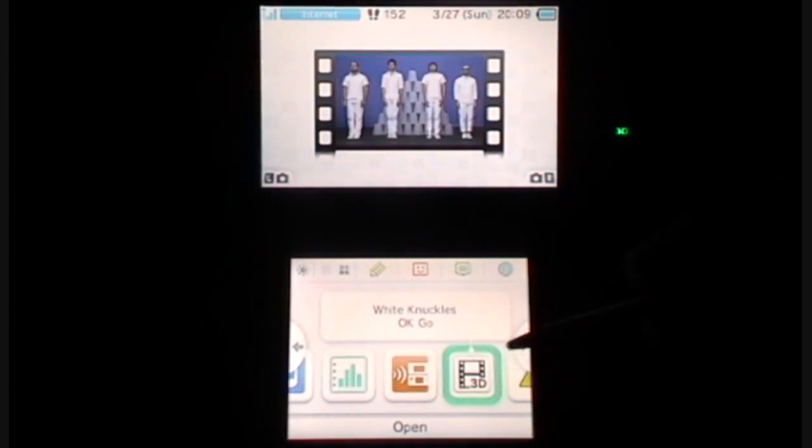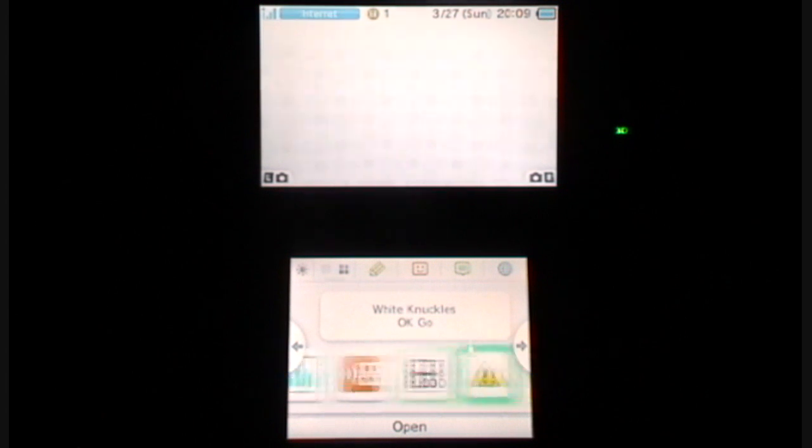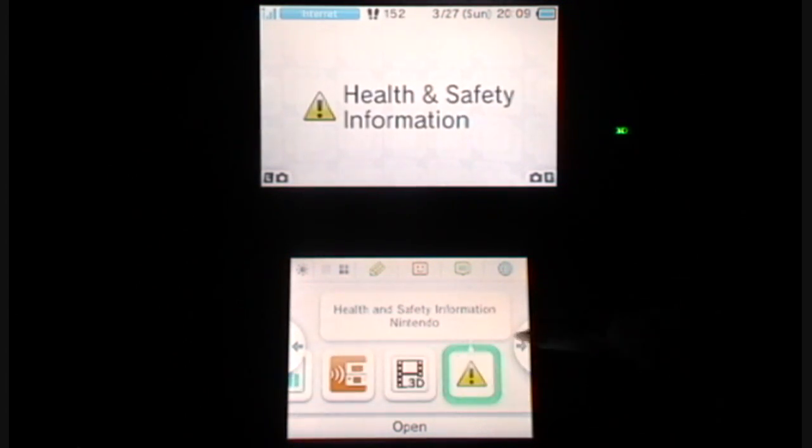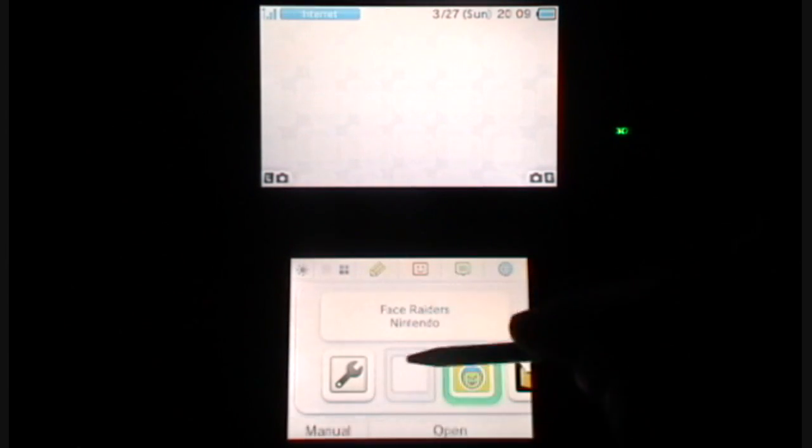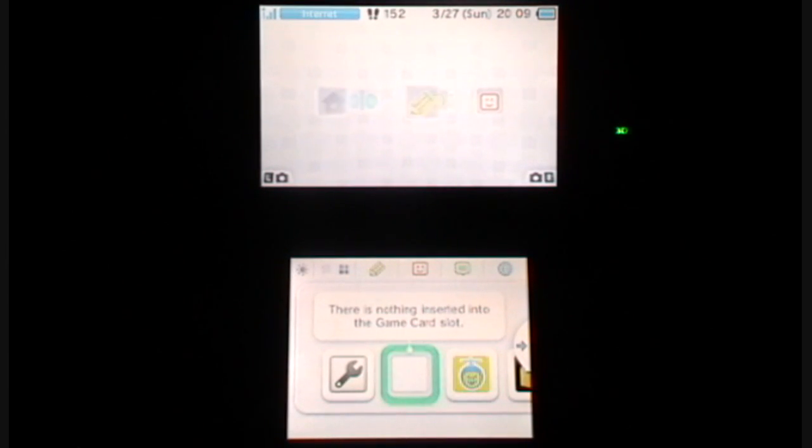You've got a 3D video that comes up after you do a system update, and this is what downloads when you do that system update. And then you've just got the health and safety information. So that was basically the user interface and what's included on the system of the Nintendo 3DS.